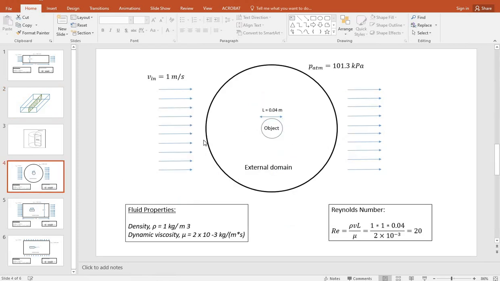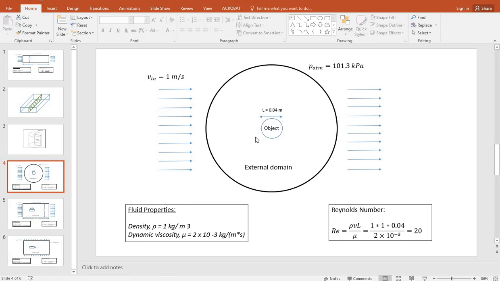But now we want to check the flow outside the body. So what should be our geometrical domain? Our domain should be big enough so that nothing bounces back from the wall of the external domain back to the object. Because if you think practically, like a car running, it's open space, there is no wall that the wind bounces back from and hits the car. There is no reflection from a nearby wall.